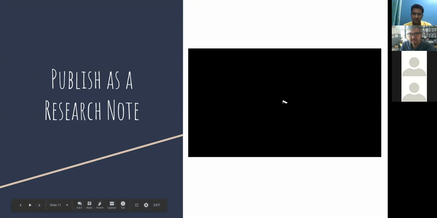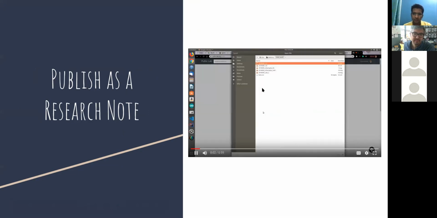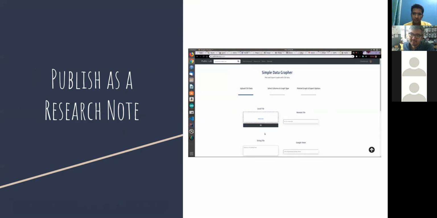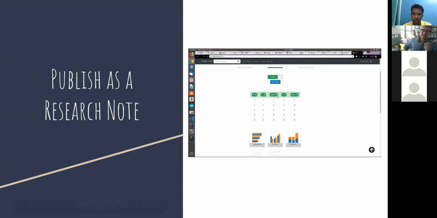In this feature, the user can publish their plotted graph as a research note. What I mean by this is that on Public Lab we are able to create wikis or blogs, and the users can discuss their findings there.